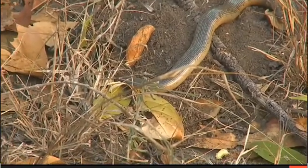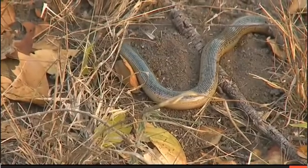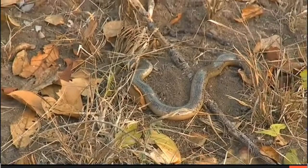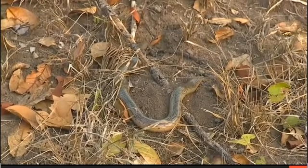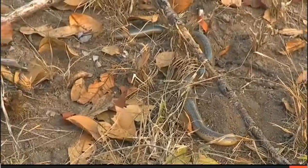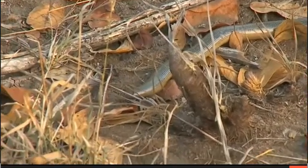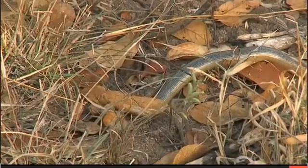Now, let's see. Who can tell me what these guys eat? Schlegel's blind snake. Very, very pretty. It's almost gold, the color on his skin. Very spotty, very distinctive snake. And you can see he's a blind snake. When we get close to his head, he's got no eyes. Also, his body shape is quite different. You see, he doesn't have that long, elongated tail. He's almost the same size all the way through. And let's see if you guys can tell me what the snake eats mostly. You can send your answers to questions at WildEarth.tv, or use the hashtag SafariLive on Twitter.